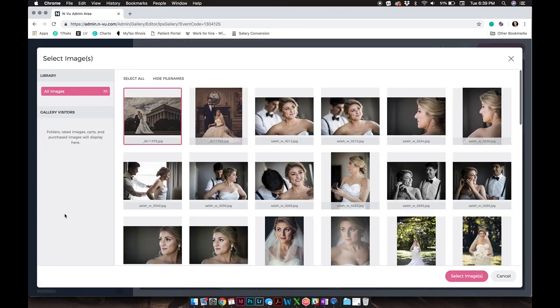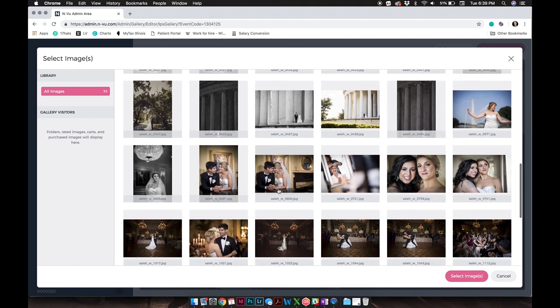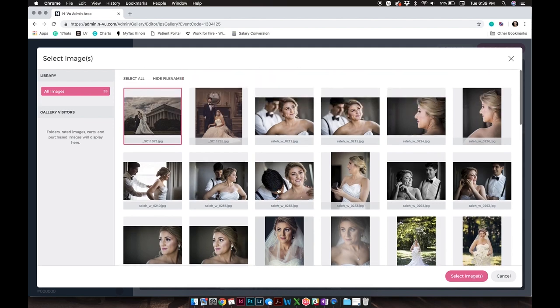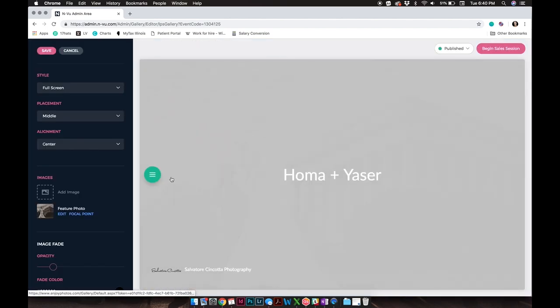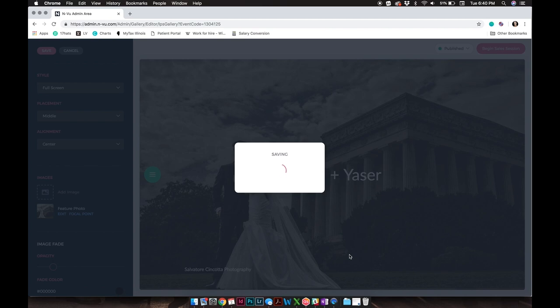So from here, we're selecting the welcome screen. And this is the impact image that your clients are going to come into. So just browse through the images you have. Usually I'll have the one selected. I already know which one I want to use. Put that there. And depending on where they are in the frame, you have to set your focal point so that it stays true on your screen. You don't want their feet cut off when they're walking in, details like that.